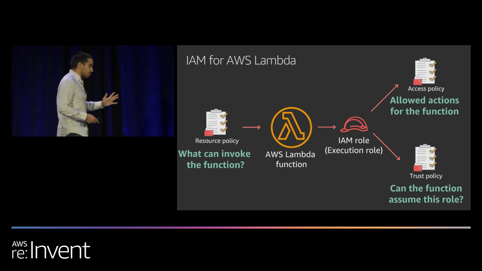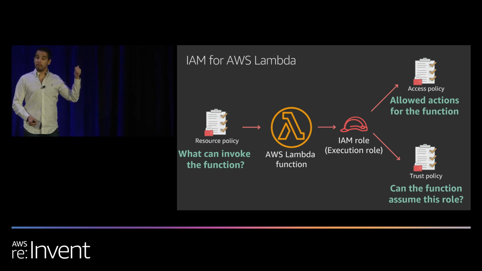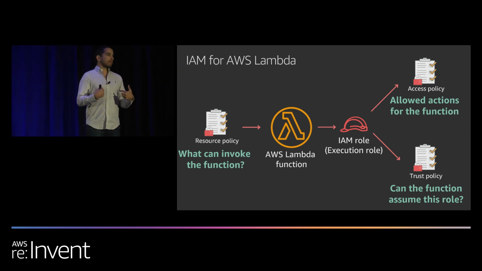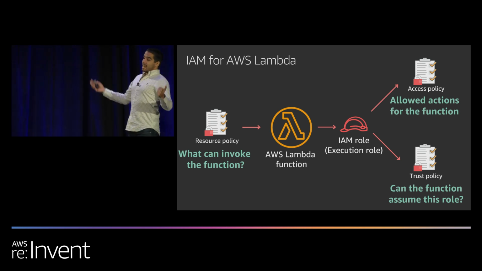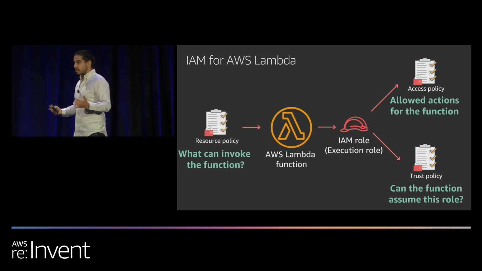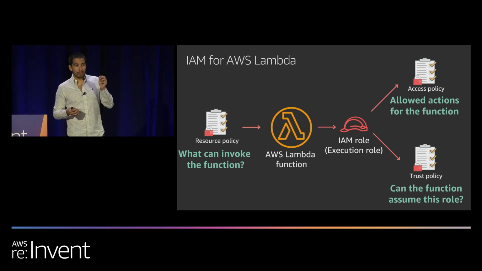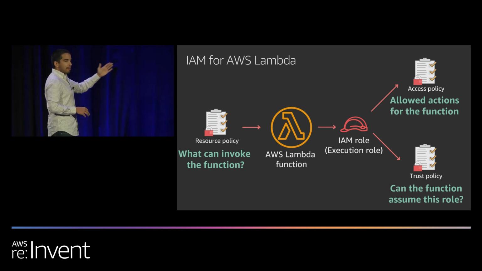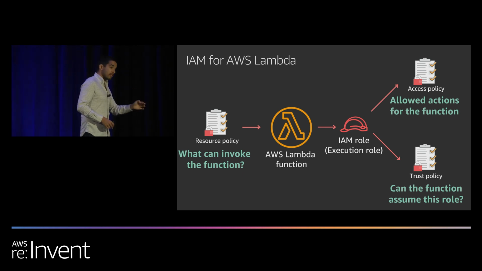There are two sides to this. First, there's a resource policy, similar to the one we saw for bucket policies. In a resource policy, you define what can invoke me. As a Lambda function, who can trigger me? It could be any S3 bucket. If you want to make it least privileged, you define the specific S3 bucket that can trigger you. Remember that Lambda can be triggered by almost a couple dozen different services. So you want to apply least privilege here too, making sure that your Lambda functions are triggered only by the specific services that you want them to be triggered.